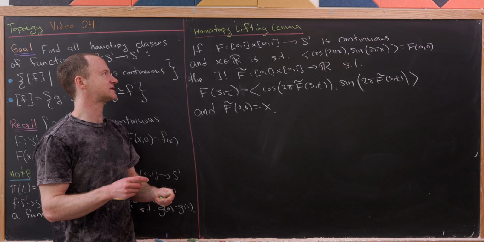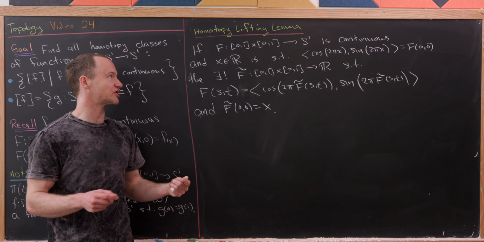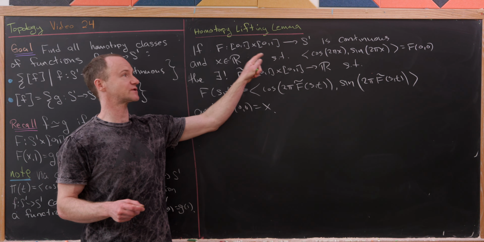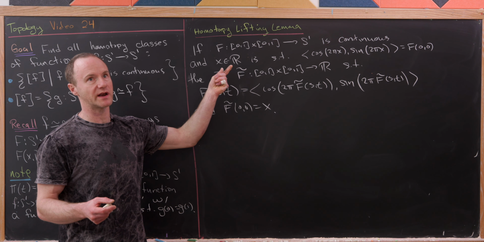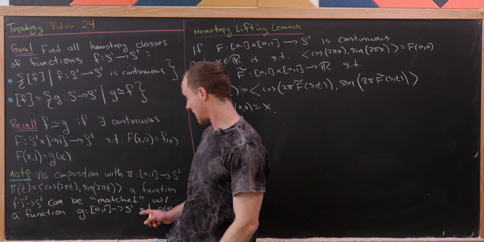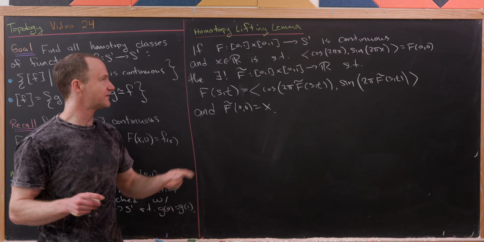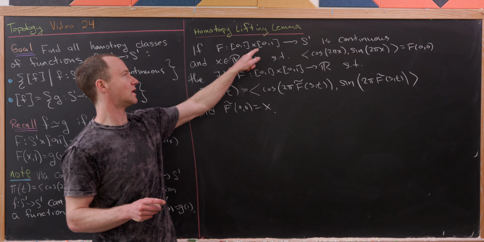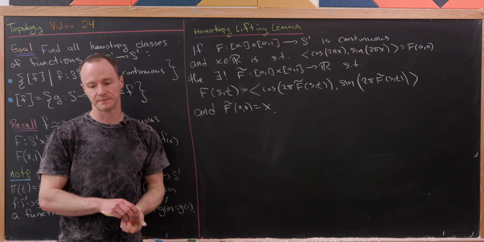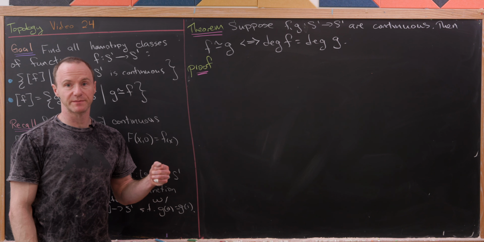So again, this is essentially the same thing as we had before. It's just an extension to maybe instead of [0,1] to S1, or really we wanted it to be from S1 to S1 with this identification down here. We'll see that this is like a lifting of functions from S1 cross [0,1] to S1. In other words, a lifting of homotopies. Okay, so now let's prove a nice theorem. So here's the big result for the day.